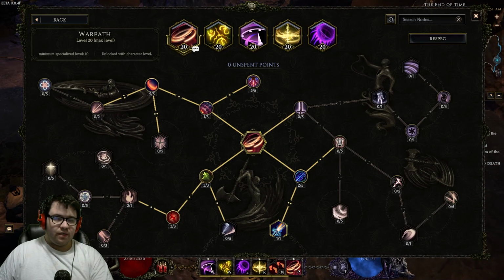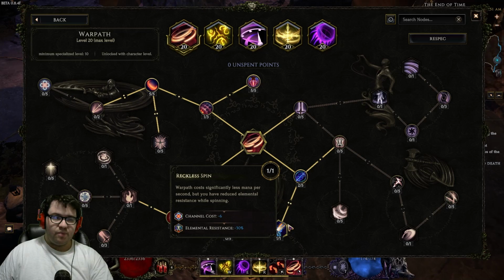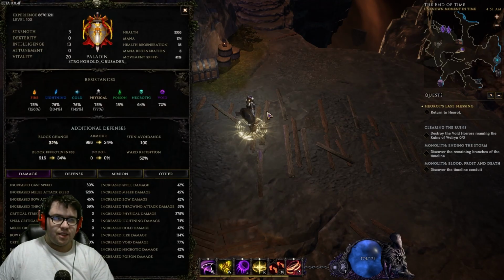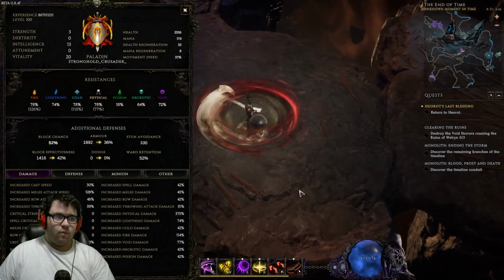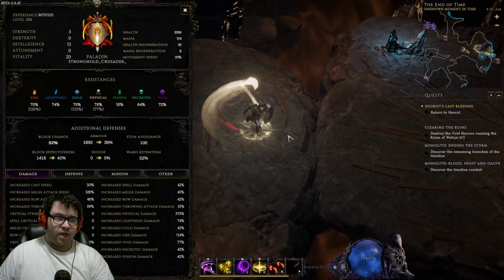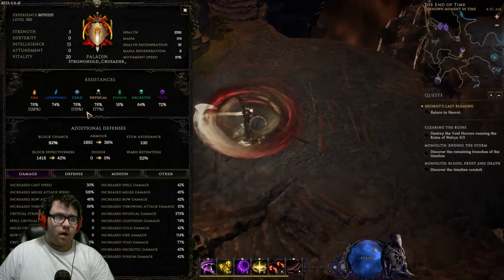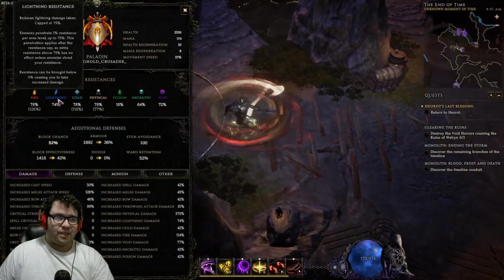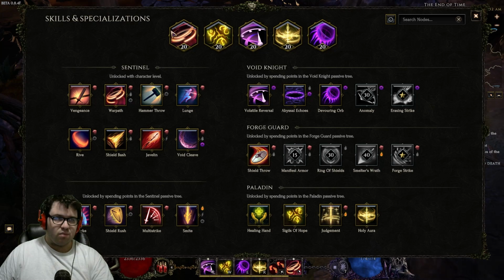So for the actual skill itself, we take 2 points travel into Unchained, although the -4 of course is very strong, then 1 point in Reckless Spin. This makes it so Warpath costs 0 mana, so we can just keep Warpathing all around. We don't have to worry about mana at all. We don't regen mana, but that's not too big of a problem. As long as you make sure to not Warpath every so often, you should get to full mana very quickly. You do need to run a little bit more resistance, but as a paladin, you get a lot of free resistance, so it's not too big of a problem.